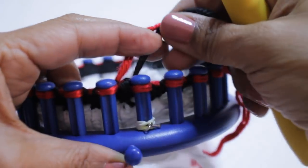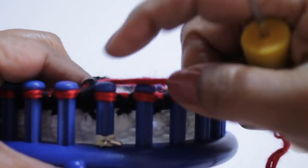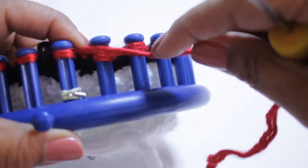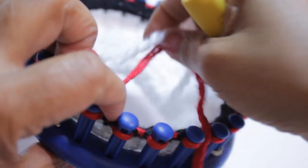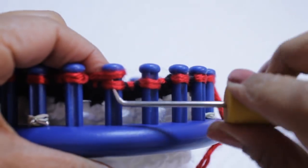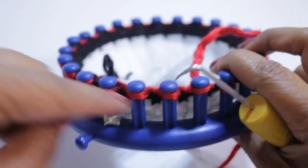And once you finish that first row, remember that now for your second row, again, you're going to bring the old color over the new one, but this time you're skipping peg 1, and you're only doing this on the second row of the color change, because you're needing 10 rows of this red color to finish the ankle and start the heel.